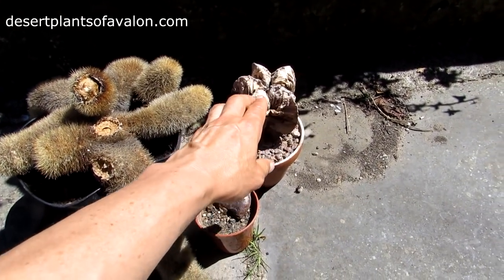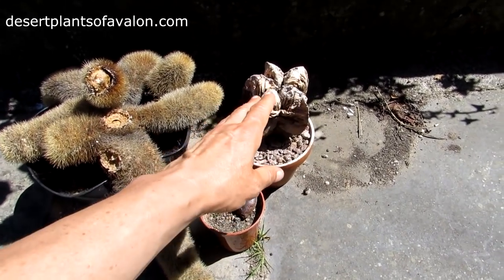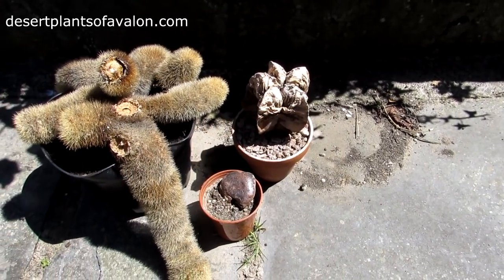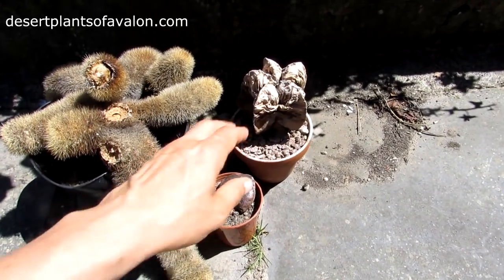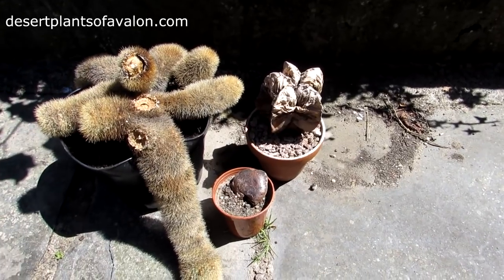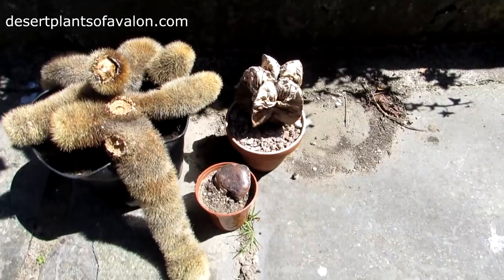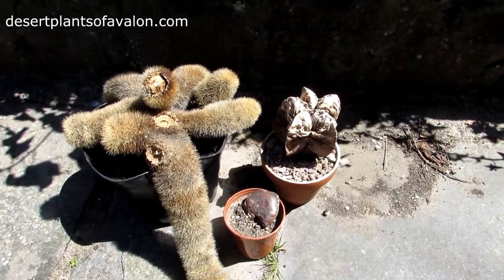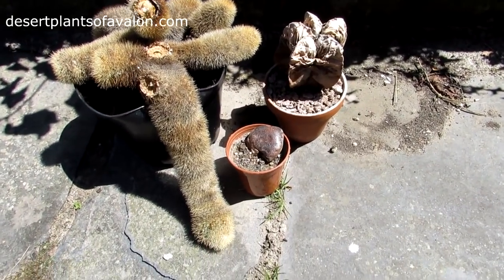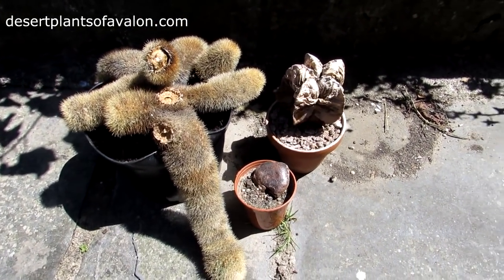As for the myriostigma, I don't know what happened — it was doing so well, it was forming a flower bud, and then one morning I got up and there was a big piece missing out the top. I think possibly some type of animal or creature took a piece out — no small insect would do that. Although I treated it at the time, infection got straight in and I literally didn't have any chance to save it.